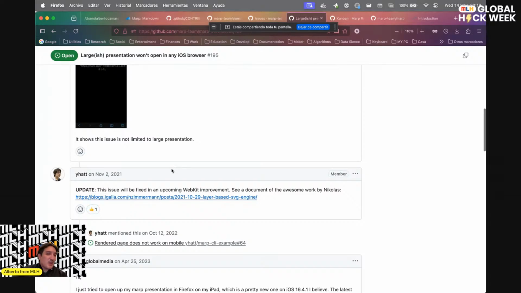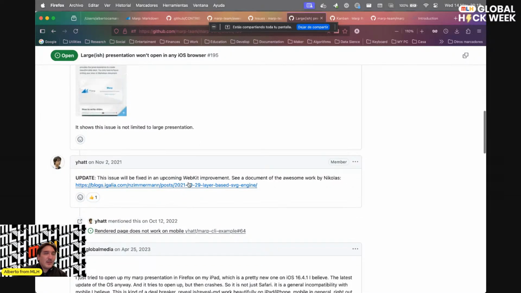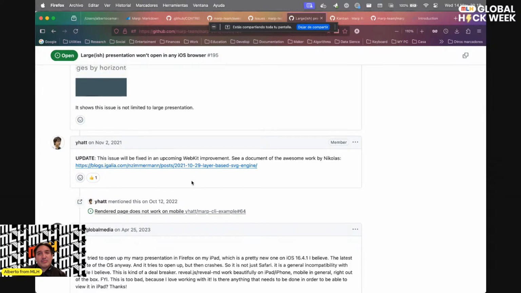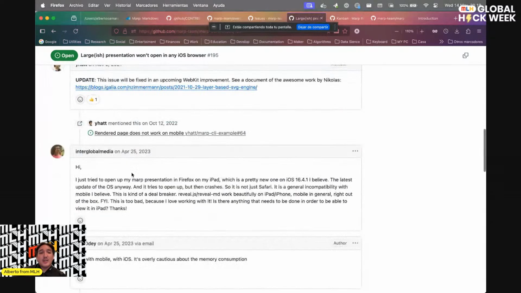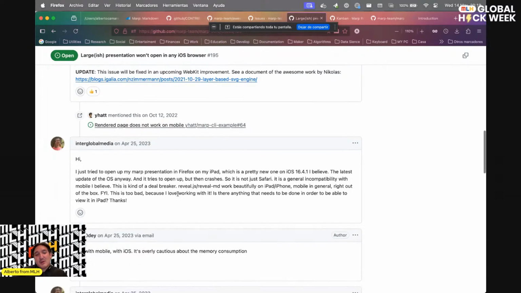This was not part of the repo, no, the project. It was not a project problem. I just tried to open up my presentation in Firefox on my iPad, which is a pretty new one, I believe with the latest update of iOS, and it tries to open, but then it crashed.